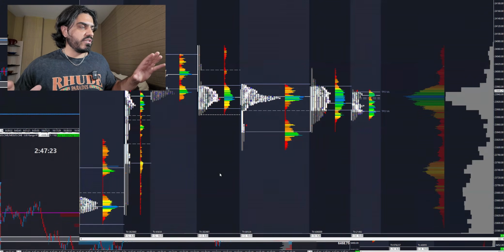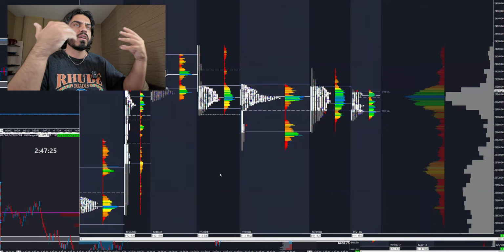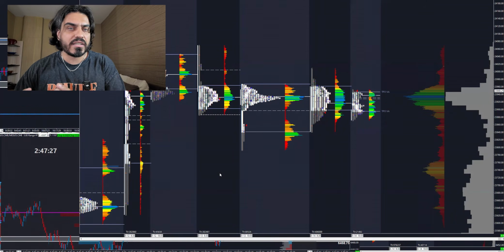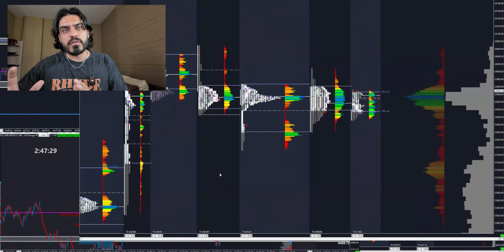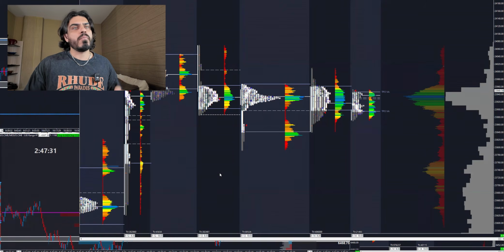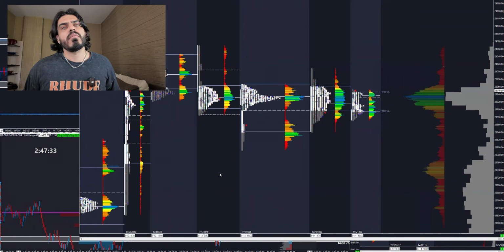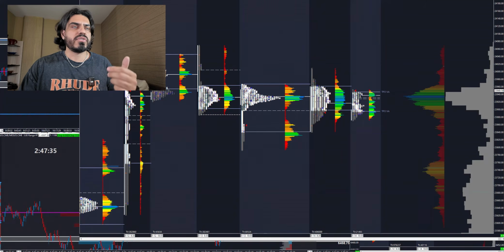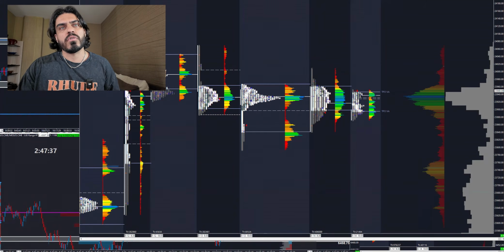Now, I'm not saying this is the be-all and end-all. Obviously, we're going to be talking about market structure from a very basic and generic understanding of trend movement, right, in the next video, but this is going to be a very, very important chart for us. We're going to be focusing on auction market theory, price action, and order flow.